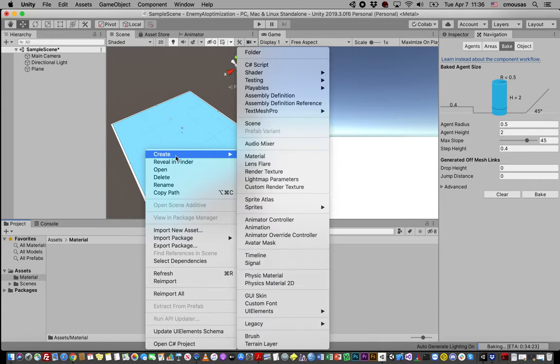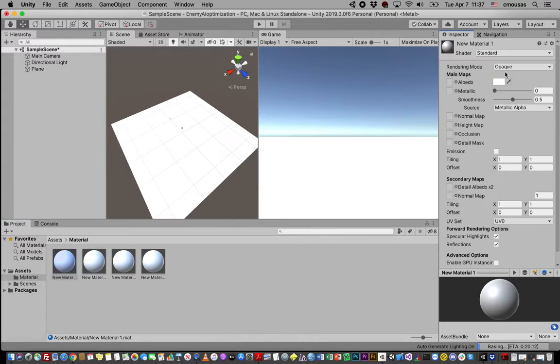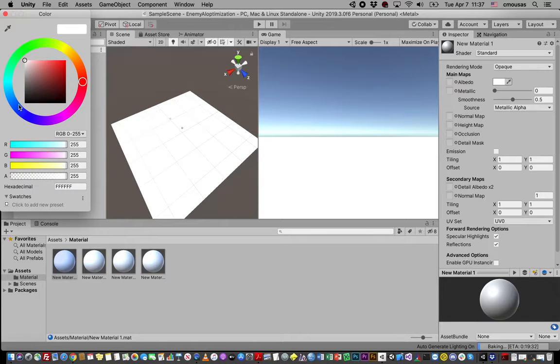Okay, next thing is I'm gonna create a couple of materials, so a material folder, and in this folder I will create a couple of materials. I think 4 materials are gonna be okay. I'm gonna give some kind of random colors.